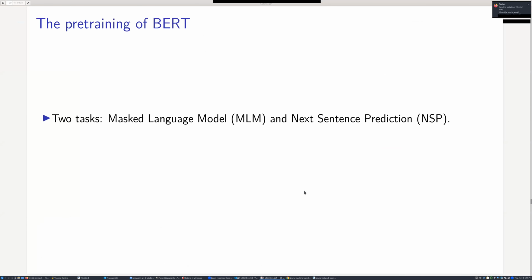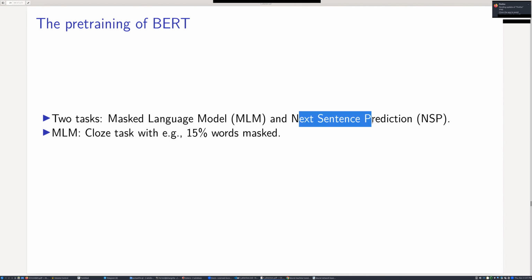Only using these two tasks. And you can see these two tasks have no application in real life, right? Because very rarely do we want the computer to predict the missed word in a sentence, or to predict whether two sentences are causally related. However, like I said, the intuition is that the attention would include enough subtle knowledge of the language. So even if you train on these two tasks, you can use this attention model for many other tasks like summarization, question answering, all those kinds of things.